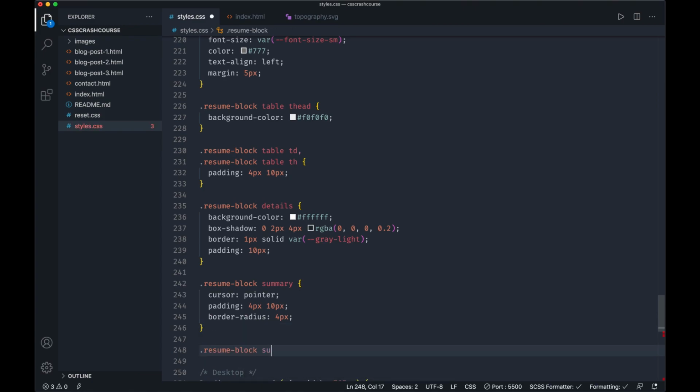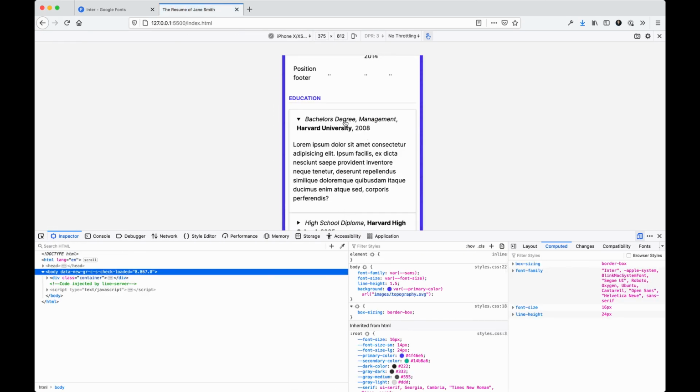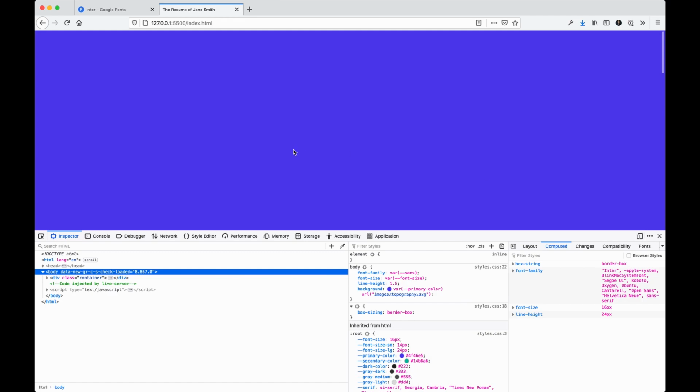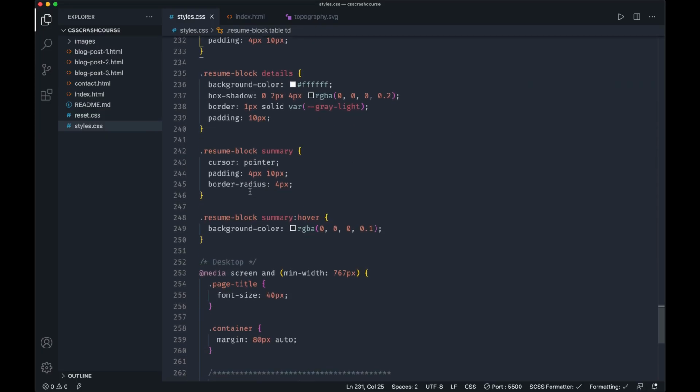Block summary, again, we can use that pseudo selector, which basically means if it's got a pseudo thing, most of the time it means it's an interactive style or something like that. There are cases where that's not the case though. So we'll give a slight gray on hover, which doesn't really matter on this page on mobile screen, but on the desktop it will. So if we go down, you'll see a slight gray when I go over the top there. Okay, so continuing on, we've got the resume stuff.